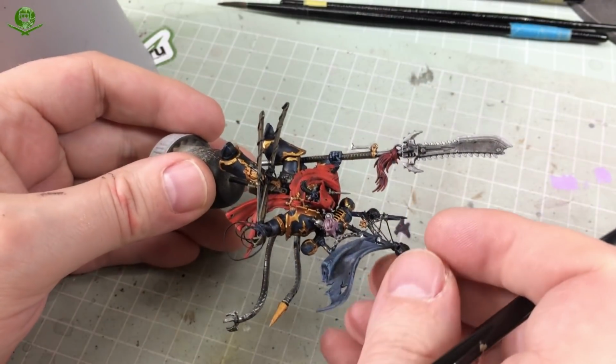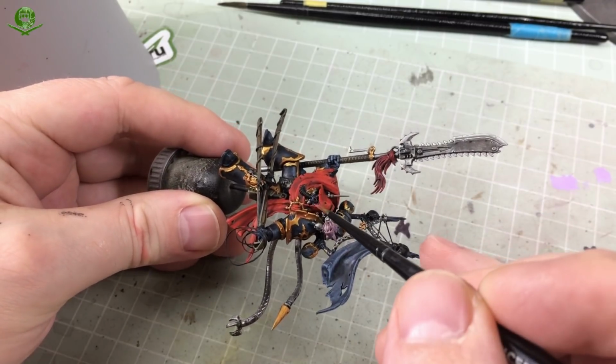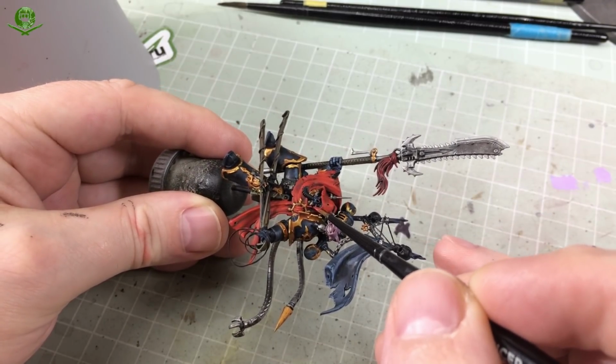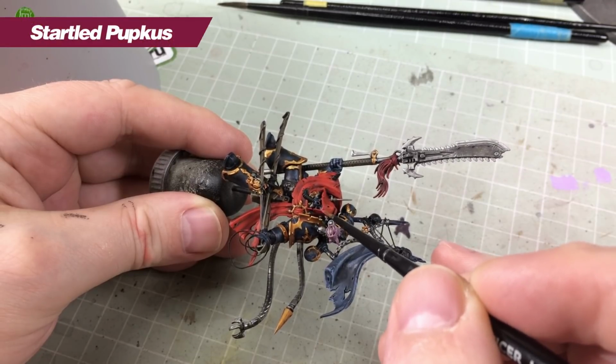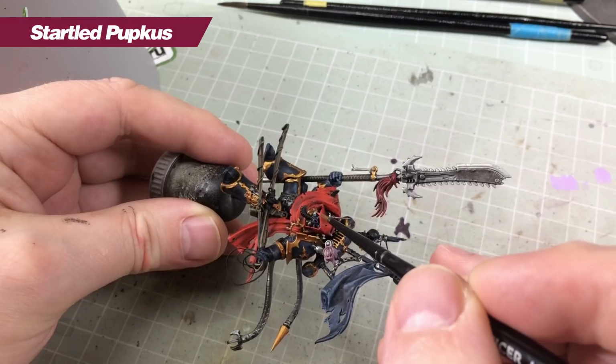And then just to finish it off, in some of the tightest and crispiest of corners, we just want a little tiny amount of Screamer Pink, just to really set off those little edges and give them a little extra depth.